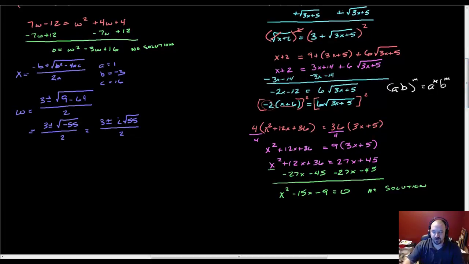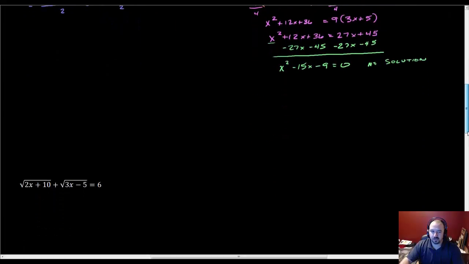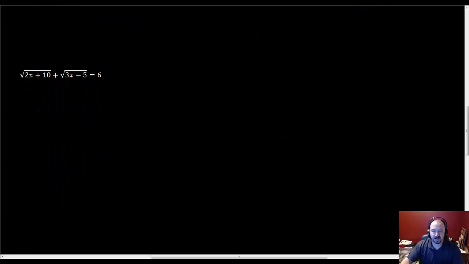You can kind of duplicate what I have over here in blue. Okay, so we're going to finish up with this little guy here. And again, it's very much the same thing, only this time we are going to get a solution. It just might not be easy to find right away. So we're going to start by isolating one of the variables. I'm just going to subtract off 3x minus 5, so that root gets subtracted from both sides.